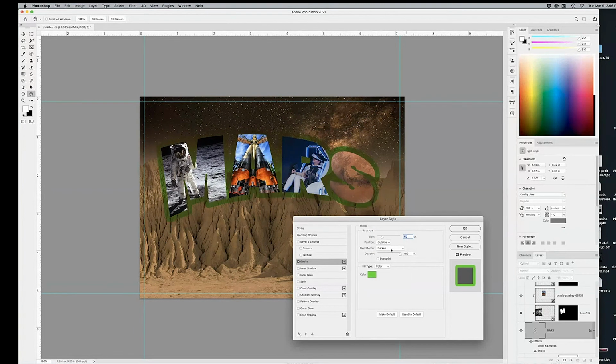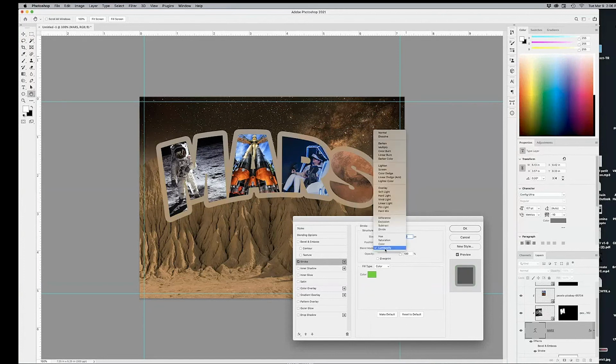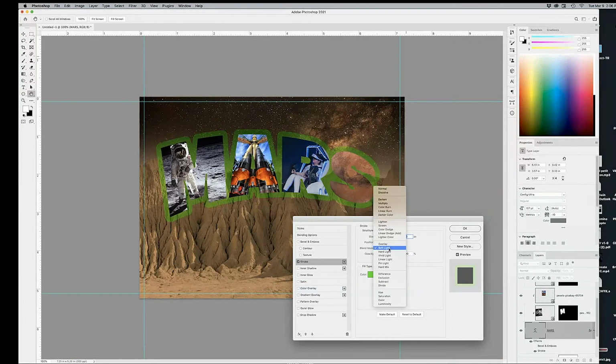You can make it darken and kind of disappear in the background. You can go luminosity, etc., etc. So you have all those blending modes at your disposal to play with. Linear light, that's really bright. Soft light, it's a little softer. You know what, my overlay was pretty good. It still had a little bit of intensity to it. And you can change your opacity of that. So all of that stuff is happening within your layer style, right?